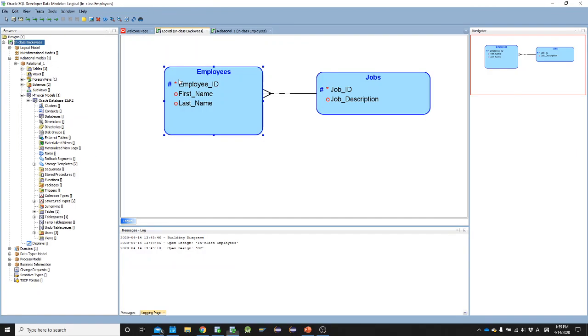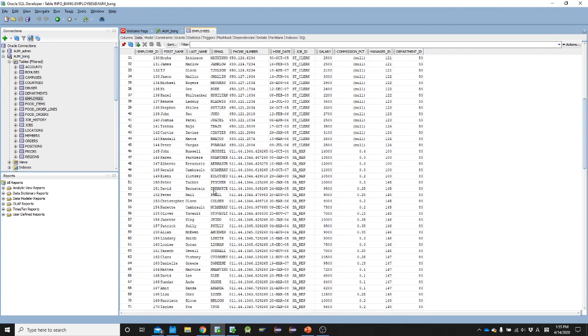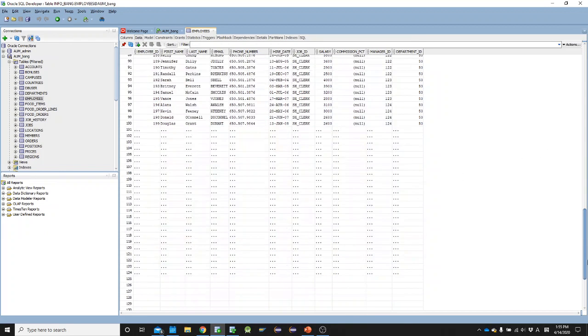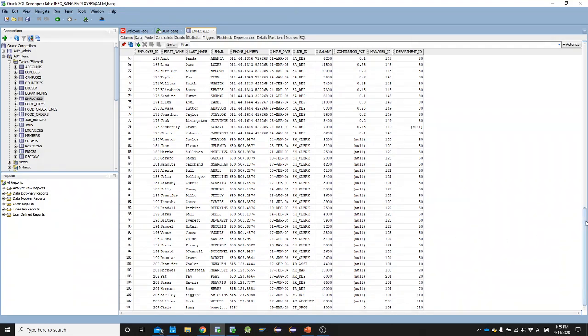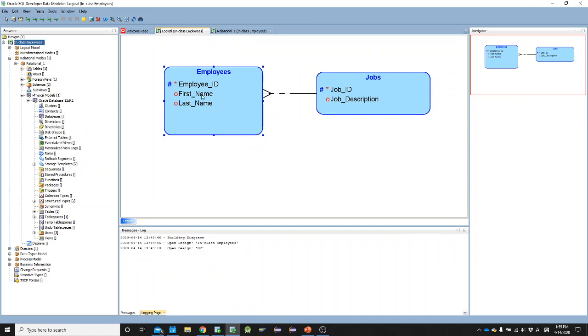Let's go back. We only have 3 columns here, but there are a lot of columns, and we have multiple rows. We should have maybe 206, and if you added new employees, you may have five more employees. So we can't draw all employees in one chart.